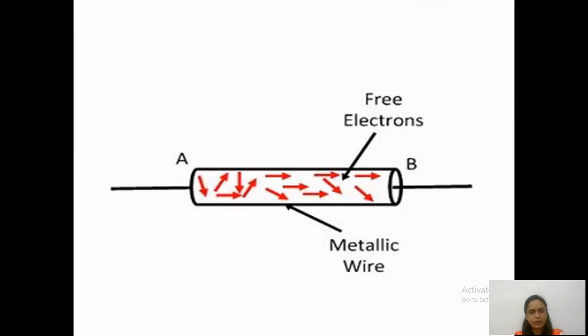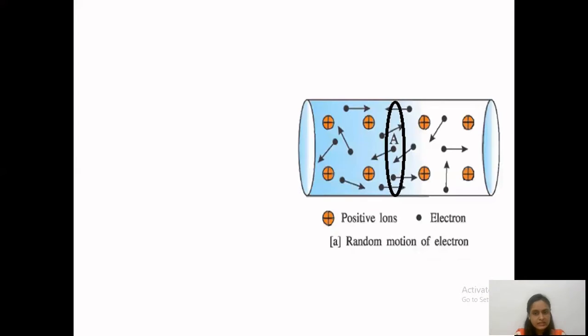Fine. So you must be knowing that a conductor, let us suppose I'm taking a wire, it would be any copper wire or aluminum wire or any kind of wire. These wires or the conductors consist of the free electrons, right? These electrons are able to move freely in random directions, in any direction. So they are moving in different directions, right? So let us suppose I'm taking a conductor, any wire of any cross sectional shape like this. Then you can see here with the black balls, these represent the electrons which are moving in different directions.